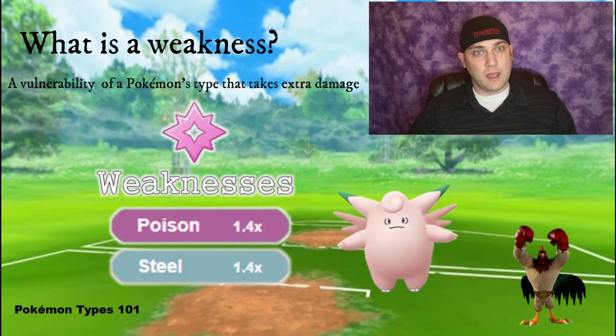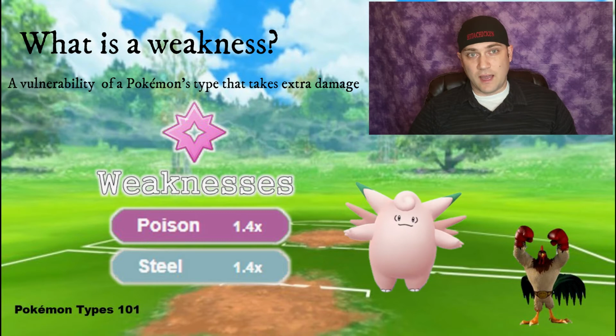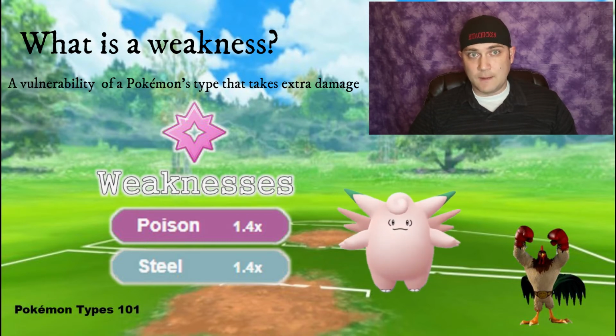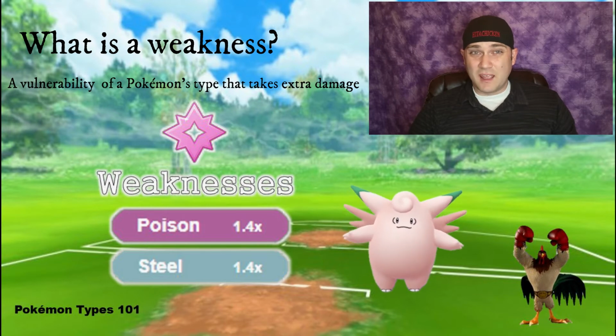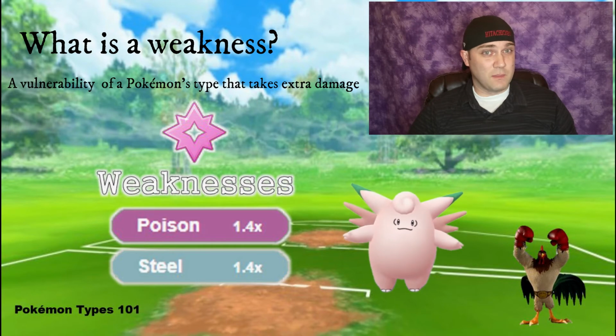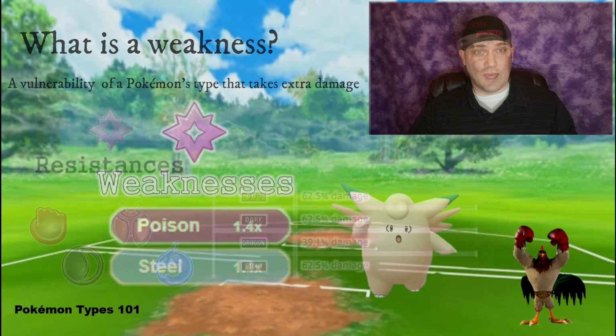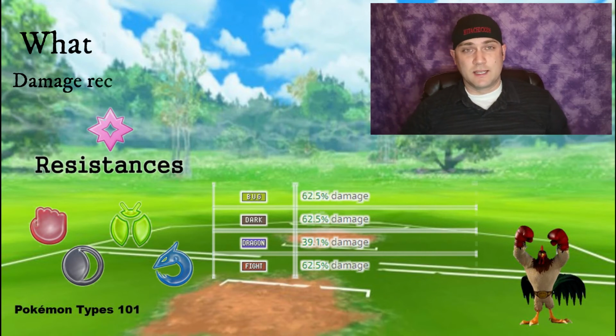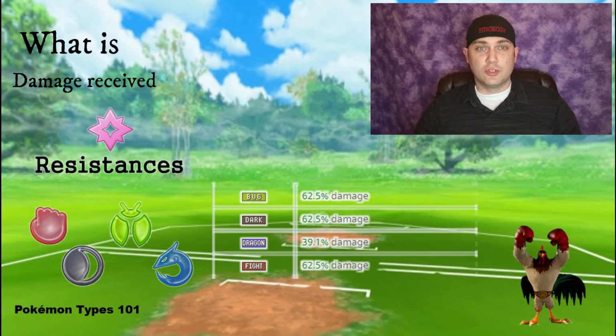So in the graphic here, we have a fairy type Pokemon. If you're fighting against fairies, you're going to want to bring poison and steel to the fight. But adversely, if you're fighting against a Pokemon like a fairy type, it's also going to have its fair amount of resistances. So let's talk about that. So now we're going to be talking about resistances, so it's going to be damage received that has reduced effectiveness.